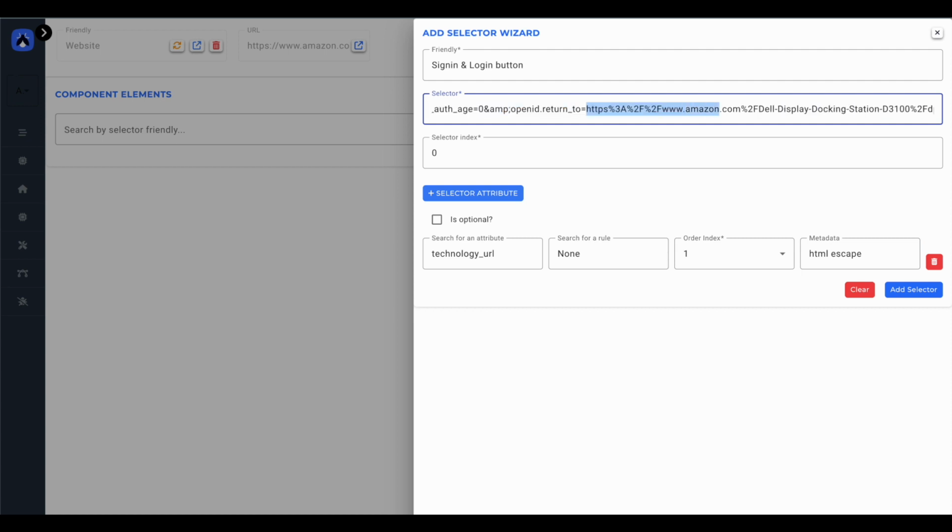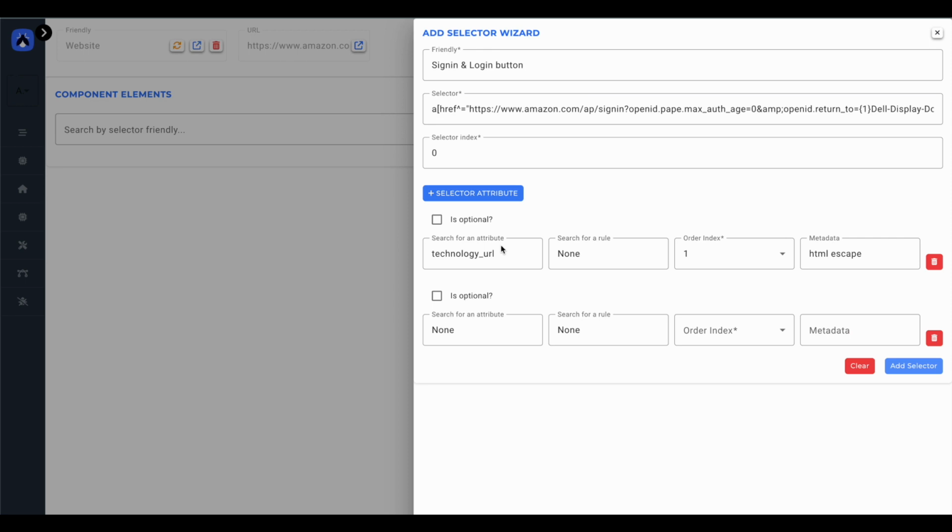So we should put it here instead of HTTPS. As we can see here, we also have this section which is not escaped. So we will use the technology URL again. We will select it as a second and we will insert it here, and we don't escape this one. We don't write HTML escape.